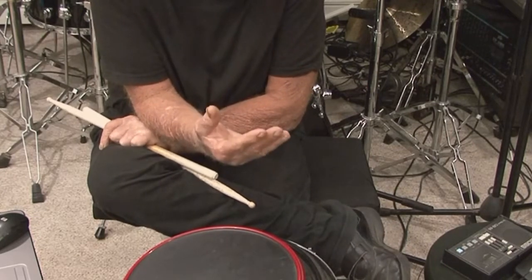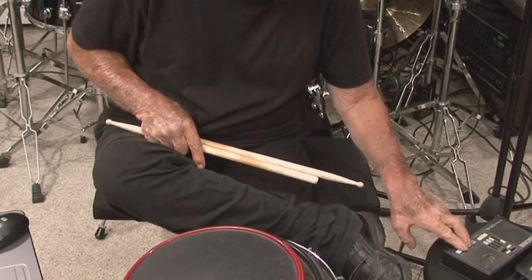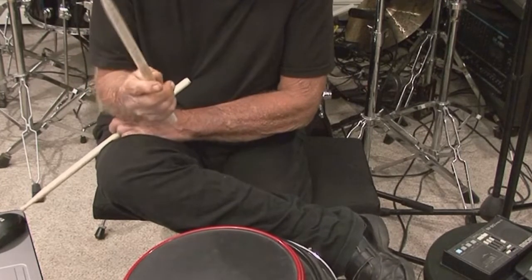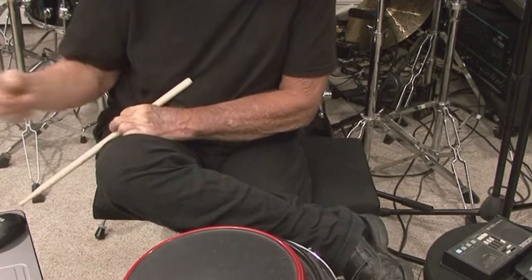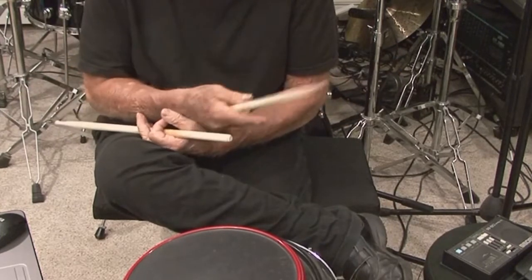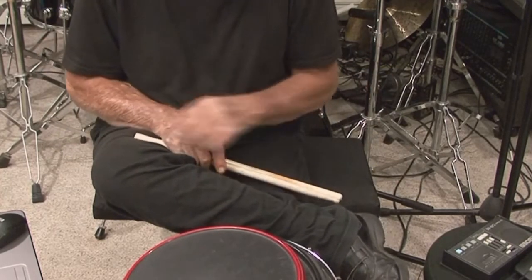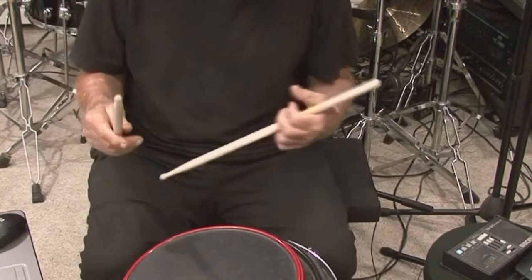What I mean by a no-brainer is you can set the metronome. I'm going to do this in full strokes here at 60. And I'm not going to follow any kind of sequence, like line 1, vamp, line 2, vamp, and so forth. I'm just going to play to the quarter note. If I want to play 10 rights, 2 lefts, 10 lefts, 6 rights, whatever. But I'm in 4/4. I'm counting 1 and 2 and 3 and 4 in. So I have a timer and I'll say, all right, let me put this on for 3 minutes. And I'm loosening up. I'm going to do full strokes. That's the quarter note. So I'm just going to play a no-brainer.